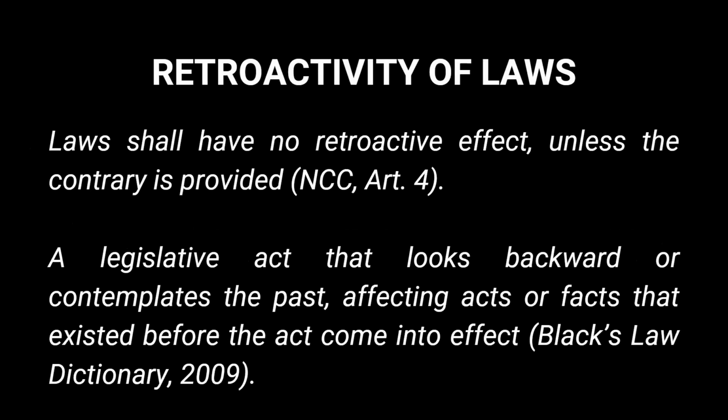How about the discussion on retroactivity of laws? Under Article 4 of the new Civil Code, it states that laws shall have no retroactive effect unless the contrary is provided. So what's the basis here? Because our legislative act or laws made by the legislative department does not look backward. So it looks forward because it is intended to punish or to correct future actions.